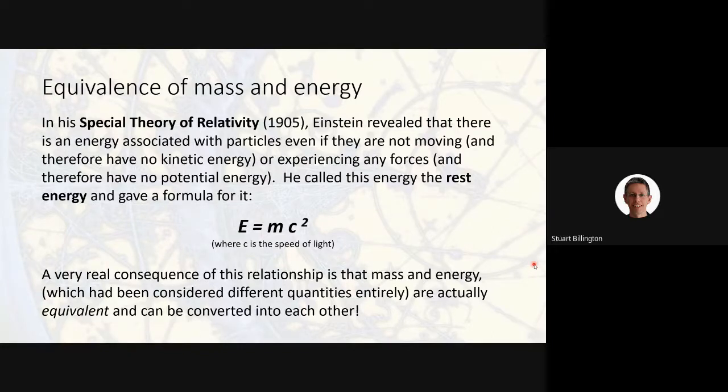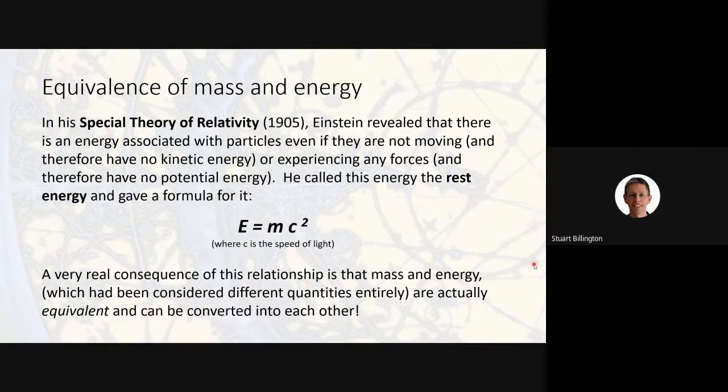And what it says fundamentally is, if you just ignore the c squared, which is just a constant of proportionality, what it's effectively saying is that the energy of an object is directly proportional to the mass of an object. Or if we'd used different units, you can pick a unit of energy instead of the joule, so that the c squared disappears, so that the constant of proportionality is 1. The c squared is just there as a kind of distraction, really. And if we were to pick a different unit of energy so that the constant of proportionality was 1, what Einstein's formula would effectively be saying is E equals m, that energy equals mass.